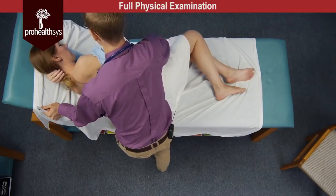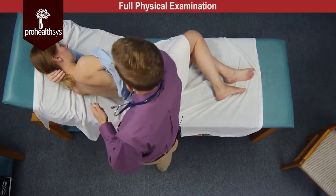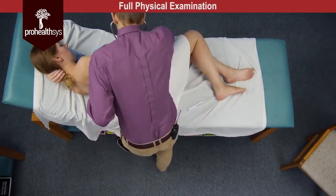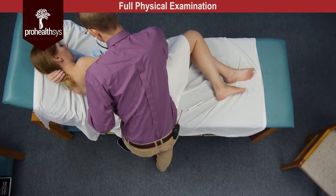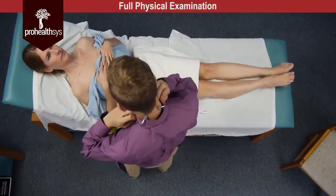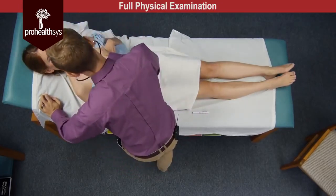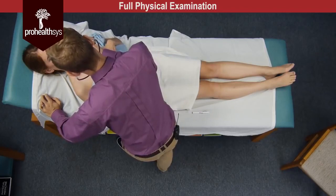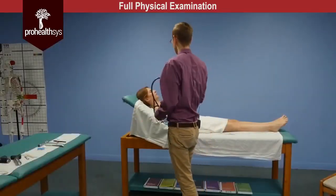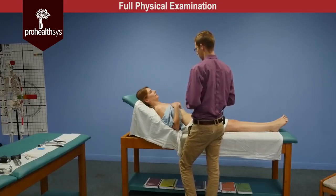Okay, so the PMI is noted to be in the midclavicular line at the fifth intercostal space, about the size of a quarter. And just stay in that position for a second, Courtney. Okay, you can lie back on your back. Great. So no murmurs heard on auscultation of the precordium. S1 and S2 were heard and were brisk. S3 and S4 heart sounds were absent.